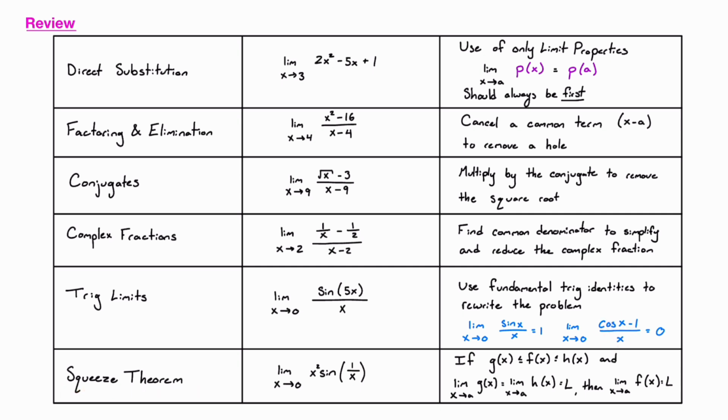And finally, we have the squeeze theorem, which is something of this form, where you will see some function multiplied by a sine or a cosine with 1 over x in some form. And for these, you want to find the squeezing functions, g of x and h of x, which are less than or equal to and greater than or equal to f of x, which is what you were given. And then find the limit of both of those, and if they both equal the same thing, then your limit of f of x is equal to that same value. So that's what we've got for our techniques for solving limits today.